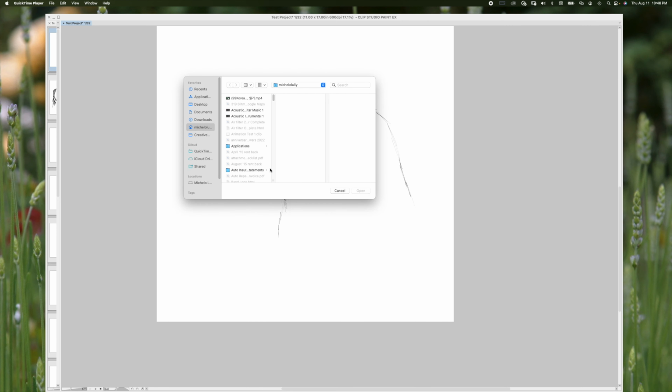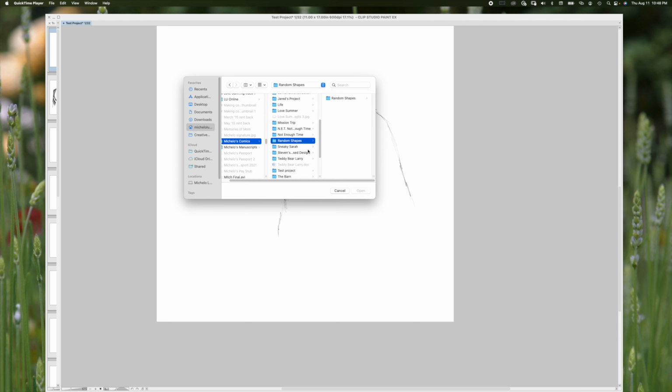So right here, I go into my folder, Mr. Comics, and thankfully, everything I upload is either JPEG or PNG. It's mostly PNG. So let me go to Random Shapes.